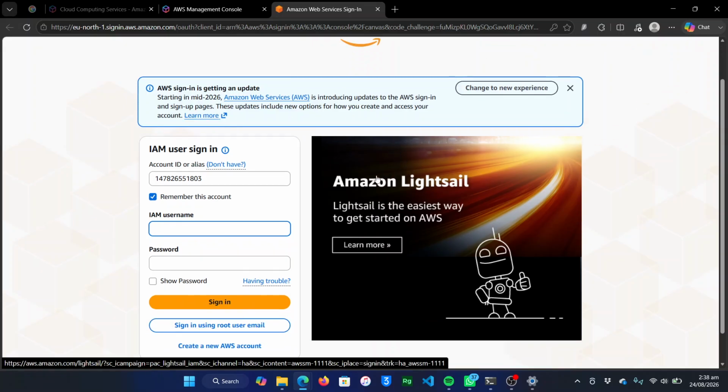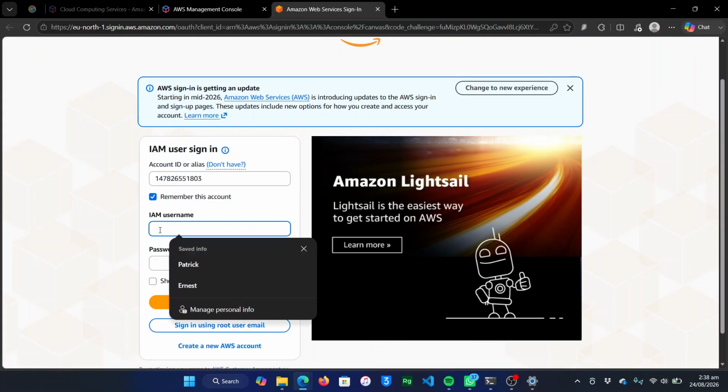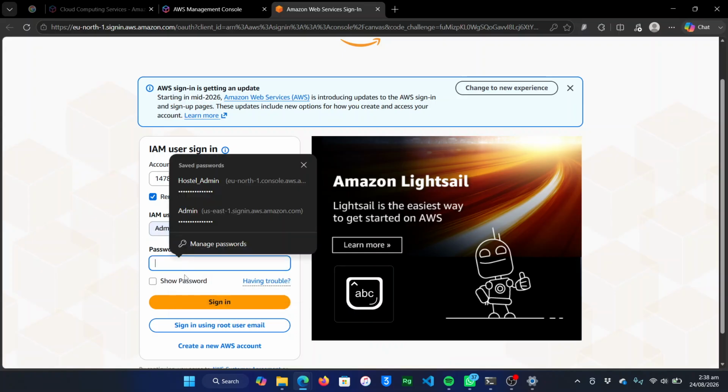The root account gives administrative access to the whole account, but when I give an IAM account to individual persons, I restrict what they can do with the main account. I'm just giving them certain permissions so they can use it. Now I'm logging into my account.